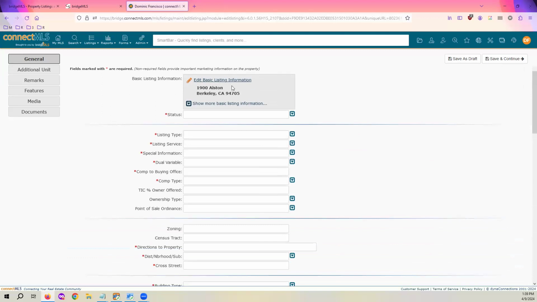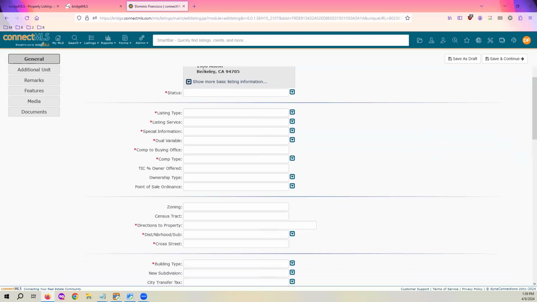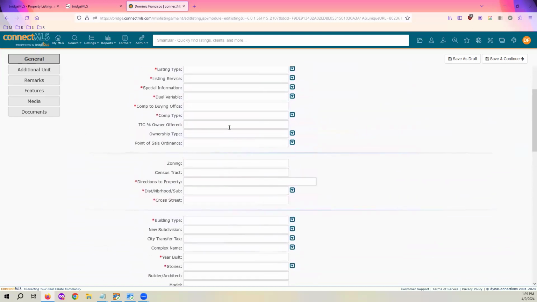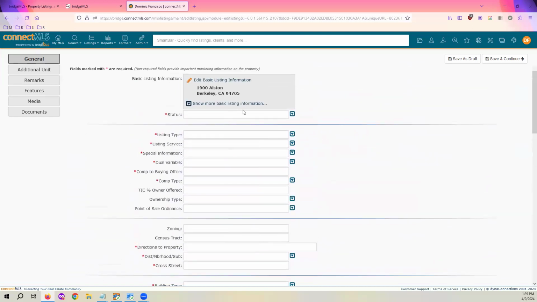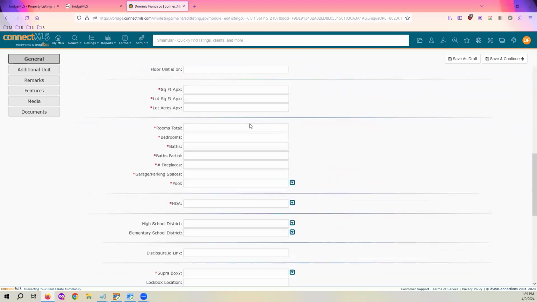You'll have the basic information up here, which is really just the address, APN number, that sort of thing. And then below here in the general section, you'll have all these different fields, and you'll see that some of them do have a little red asterisk next to them. So the red asterisk means that this is a required field in order to publish the listing. So you can save as a draft at any time. You can have as much or as little of this filled out, but in order to actually publish, you need every single asterisk field to be filled in. So that's something to be aware of.